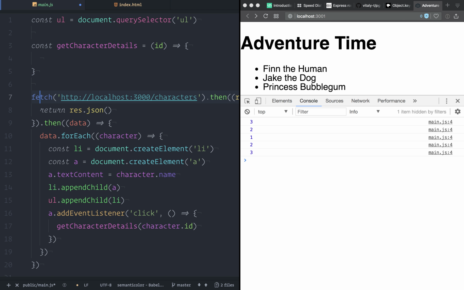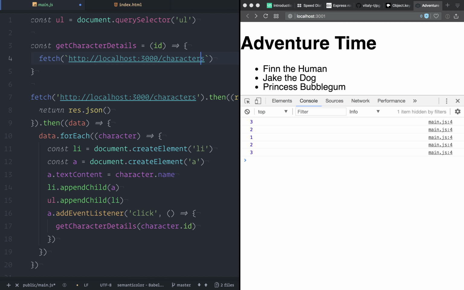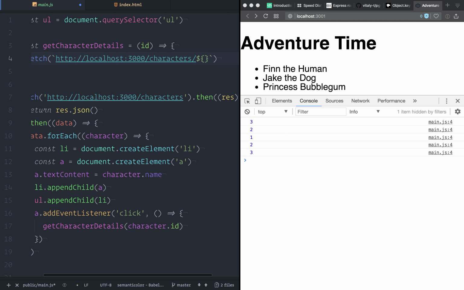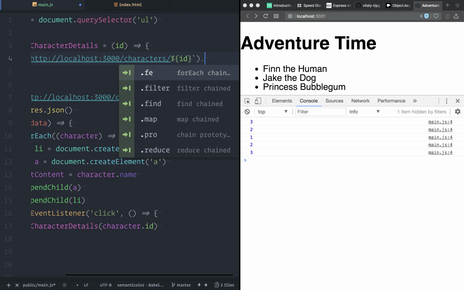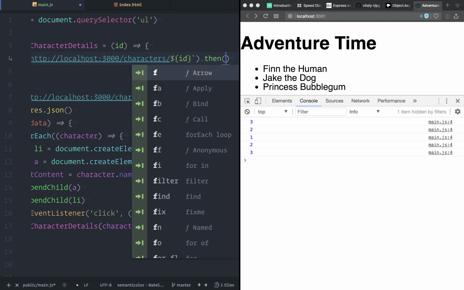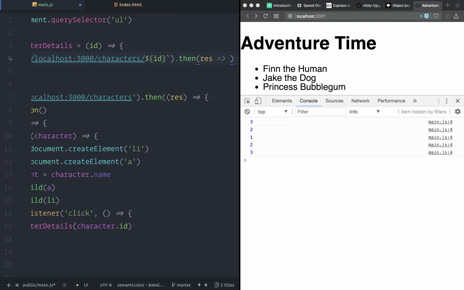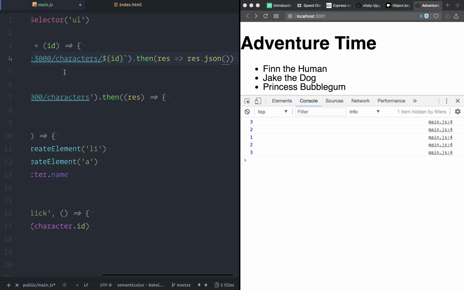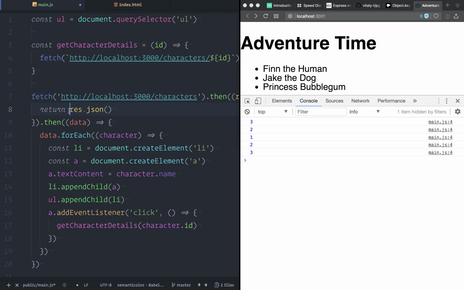So let's do this, right? Let's fetch this URL. I'm going to pass the ID to that URL. Then, and this is all pretty standard right here, res. I'm going to do the shorthand version here. All right, I didn't do the shorthand version here.